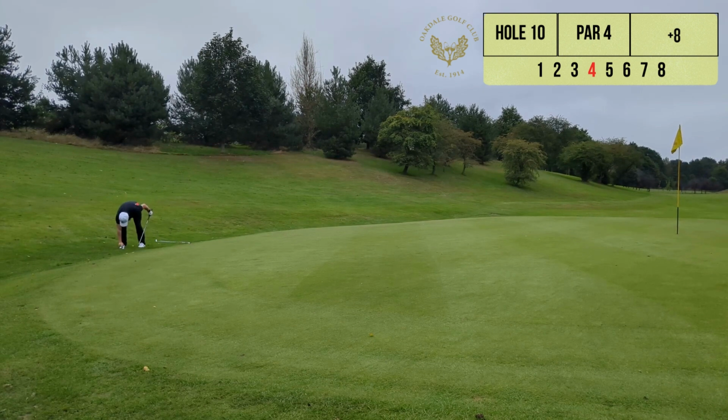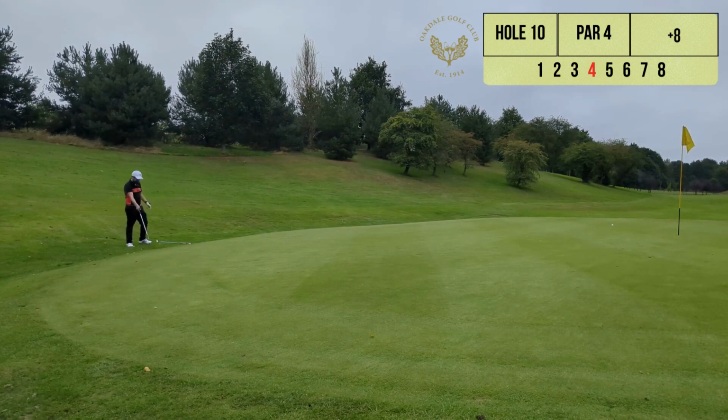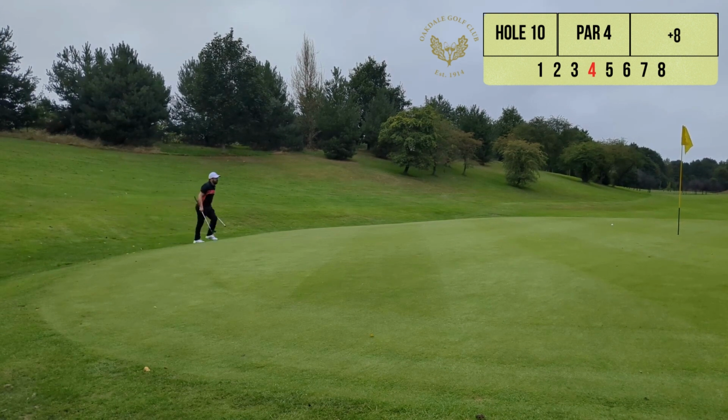Can I hit that out? There's a big piece of fluff. Oh. Nice chip. Weight on the front foot. Follow it through. Don't put it back in the bunker. Well, it went in the wrong direction. That's not where the pin is. It went the right amount of distance though. Let's blame the fluff. It was the fluff.